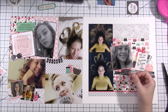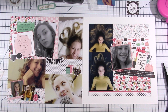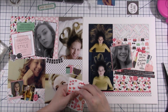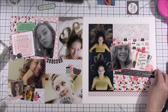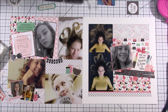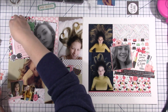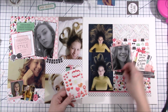I did add that little ephemera piece that says life is too short to wear boring clothes, which I put above the title box. And I really like that. I was looking for different teal things to put around since I had that nail polish on the right hand side. Oh, and I have to say, I am loving my new way of storing my enamel dots. I have a video about it if you guys are interested. I was looking for some pink enamel dots and I found these 2 butterflies. I only had 2 left and I didn't even care. Again, I wasn't paying attention to the rule of 3s, but I put those 2 butterflies on there in a couple different spots and I loved it and I used those up.